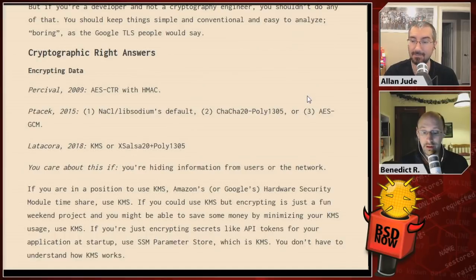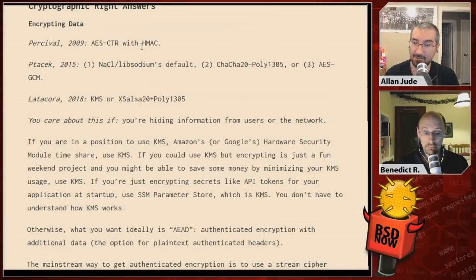So, if you need to encrypt some data, this isn't for disk encryption, where the answers are different. But if we look back, Colin's answer from 2009 was to use AES in counter mode and an HMAC to make sure that the data wasn't modified. Whereas Thomas's answer from 2015 was to use libsodium's default, whatever that happened to be, or failing that, ChaCha20-Poly1305, and failing that, something like AES-GCM.